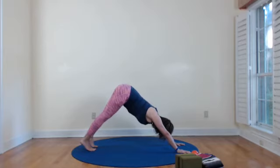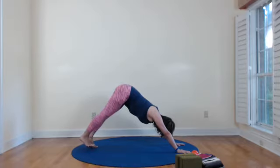Push with your hands, push with your left foot. Draw from the arch of your right foot to your pelvis. Draw your leg into the socket. Draw it in so much that your right leg lifts off the ground.